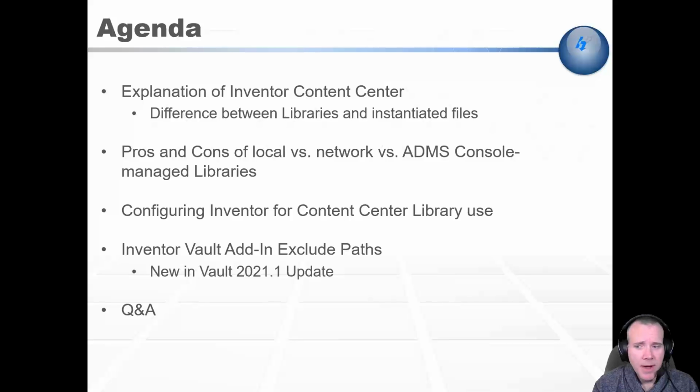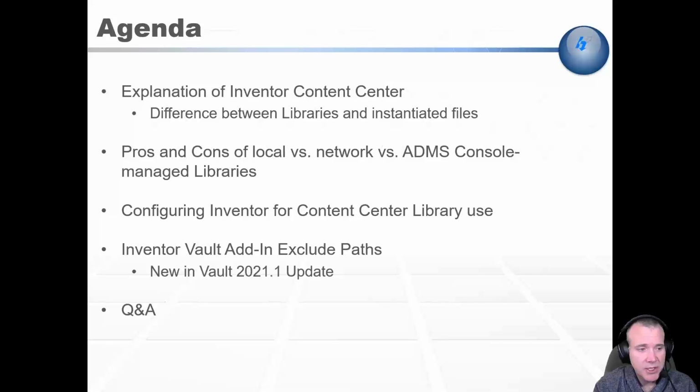Then we'll talk about the pros and cons of managing the Content Center with and without Vault, right? Because there are definitely pros and cons. There's no guaranteed right solution for every environment. We'll talk about how to configure Inventor for using the Content Center, the various settings you might have to change.